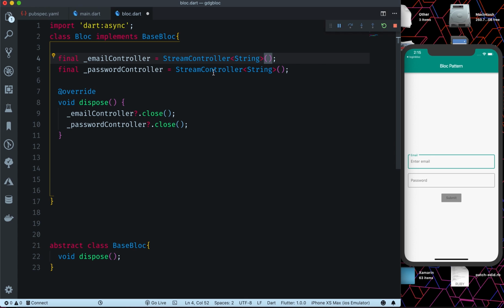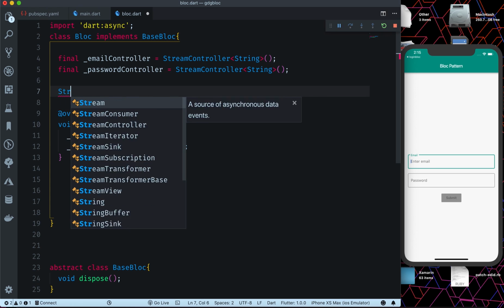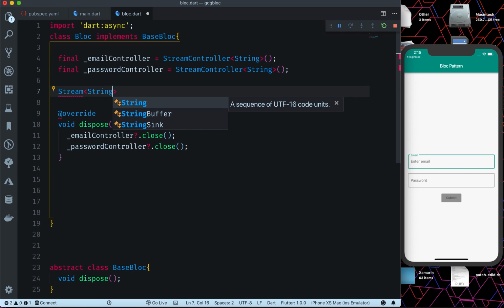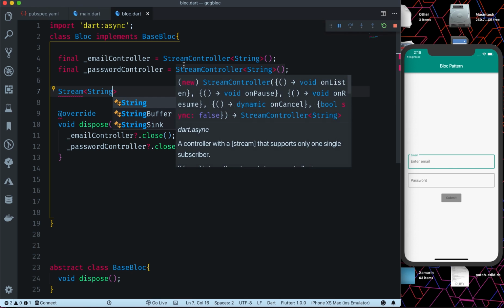Now whenever you make an input to this email, you also want some output, right? That if this is valid or not valid, or if it is not valid, then what kind of error we want to show. So for that, we need a stream. As I explained to you, a stream is kind of a pipe. There will be some input and there will be some output. This input is provided by something called stream sink, and this output is actually exposed by something called stream. If we talk about this stream, it is controlled by our stream controller, and the stream controller exposes the input via the property which is sink, and exposes the output via the property called stream.